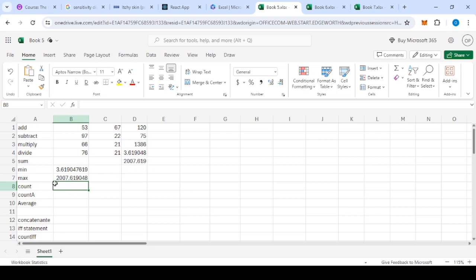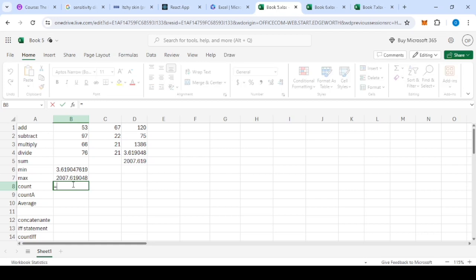All right, now count is used to count the total number of cells that have numbers in them. Let's assume that we want to check the total number of cells that we typed numbers in. If you check here, this is 1, 2, 3, 4, 5, 6, 7, 8, 9, 10, 11, 12, 13, 14, 15. So if I use the count function now, it should return 15 as the total number of cells that have numbers in them.